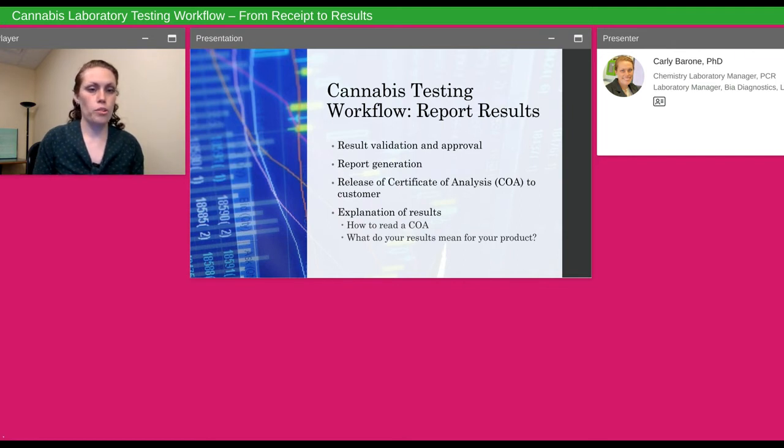So for example, on our reports, we have a small box that gives an explanation of how total THC is calculated, how total CBD is calculated, how the percent moisture plays a role in their results. And this is really important because this is a fairly new industry. We have farmers that are new to the industry. And so sometimes that means a phone call. Sometimes that means some supplemental information for people. And just to make sure that they understand what their results mean for their product.